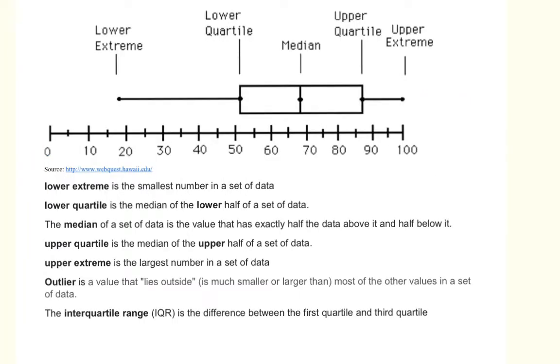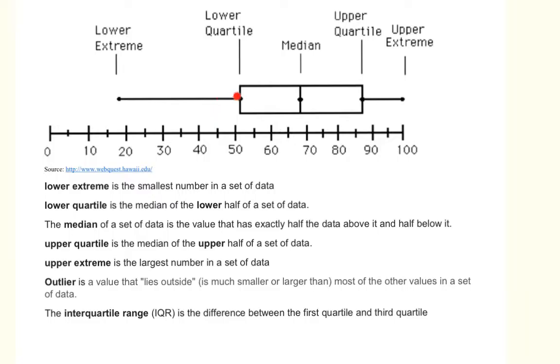Next, we're going to be looking at box and whisker plots, and this is an example of a box and whisker plot. So we're going to need to know how to create a box and whisker plot and the parts of a box and whisker plot. So you can see that this is the box, and there's a line coming off of each side, and those are the whiskers. So the first whisker is going to start at what's called the lower extreme, and that's just the smallest number in your data set.